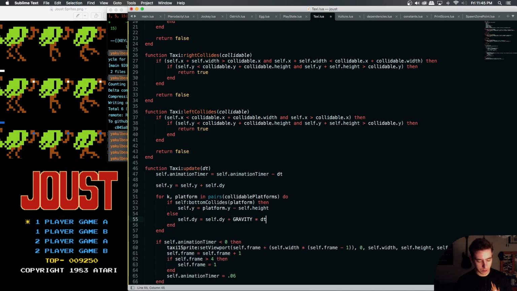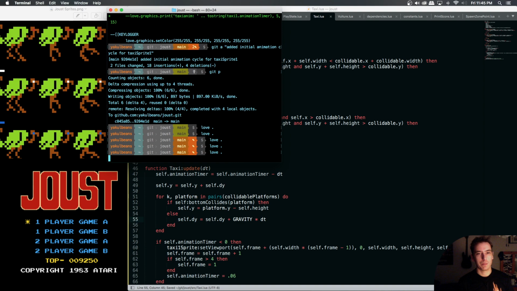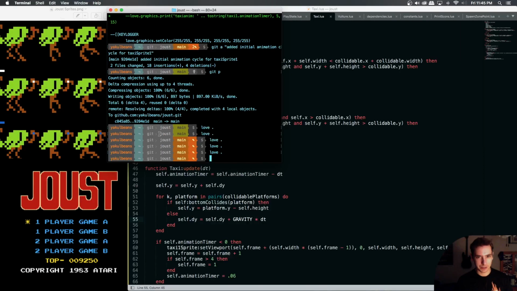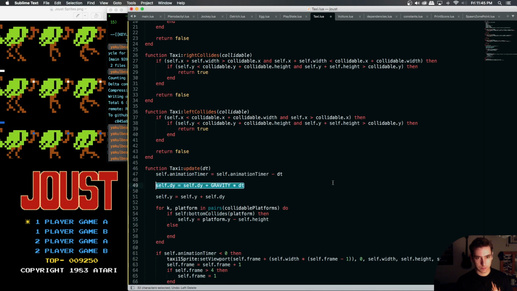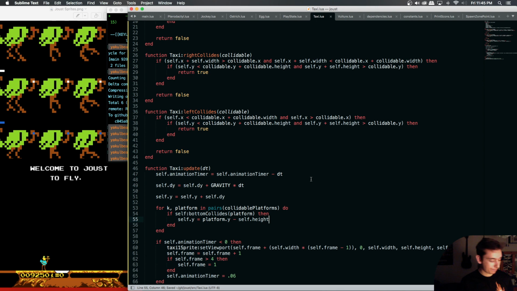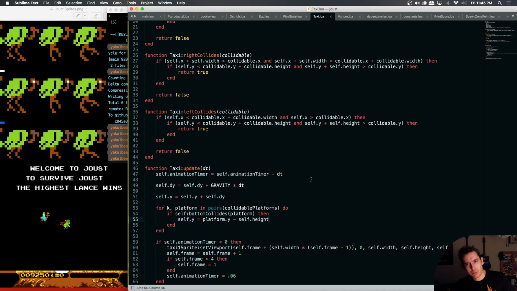Would that fix our flying through the bottom problem? But I don't know if I want to do that. Yeah, so I don't know why it falls through the bottom. My only guess is that delta y gets bigger and bigger.